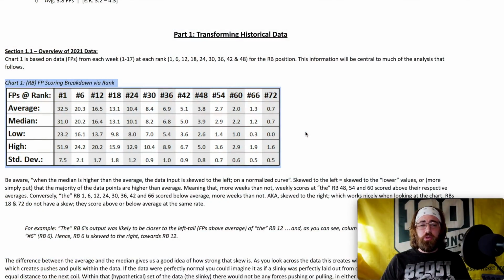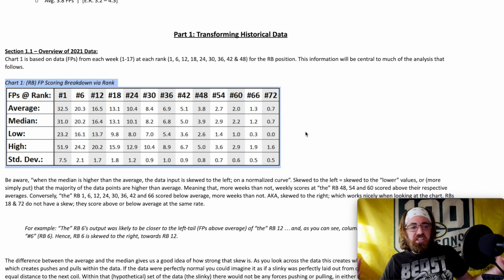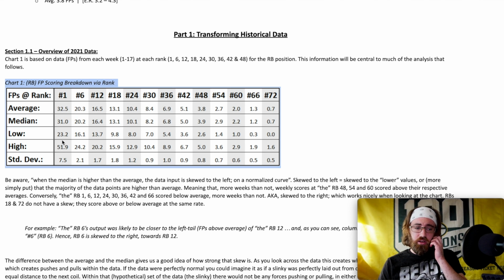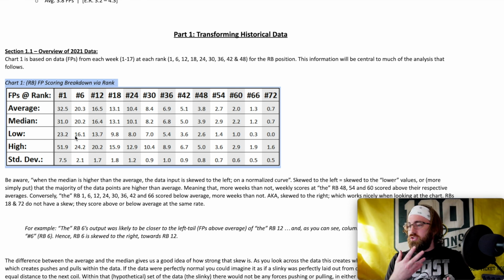Alright, the first thing we will look at when starting the analysis I did, like I stated, is some of the base statistics, the averages, the lows, the highs, the floors, the ceilings across the position at different checkpoints where I collected the scoring output, the fantasy points scored at each of these spots every week of the season, and then did a little bit of maths. Nothing too complex there. If you want to look at these closer, you can check it up on the website. It is available there, or just pause the video.